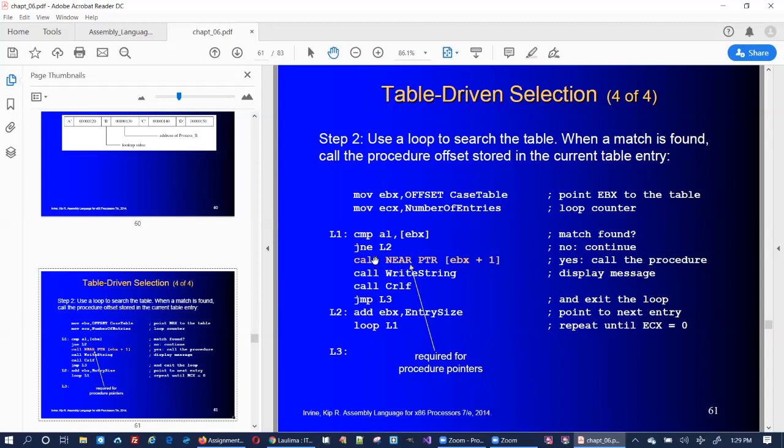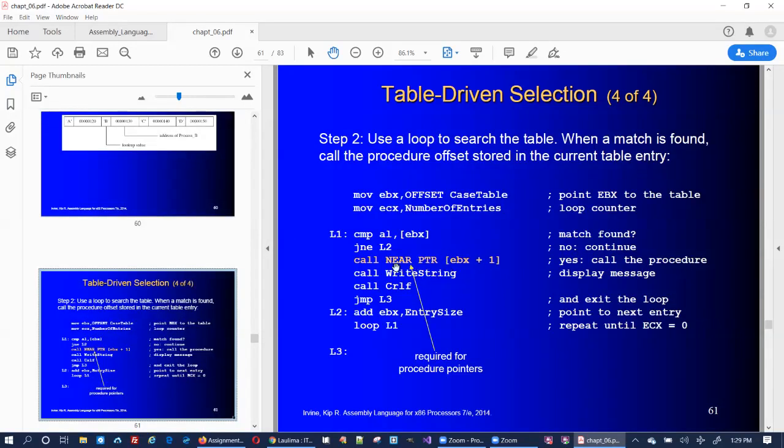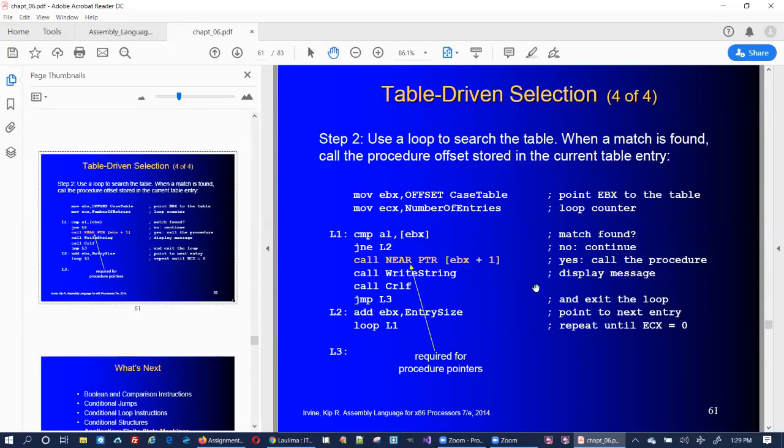And this is a call to this location. So this location is the address of the procedure to execute. And so this is a pointer to EBX plus 1. Well, EBX plus 1 is going to be this address, but this is not data. This is actually a program address. So you wouldn't see this in assembly in a higher level language, probably, but you're calling to a physical address that's been stuck in that table there. So that's how that works.